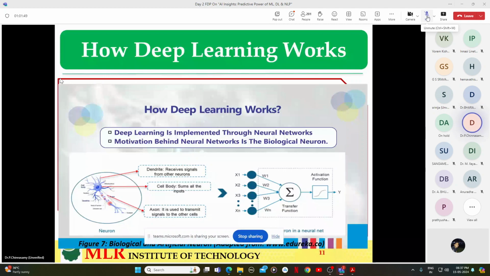How does it receive signals? For example, if you are driving a bike, or if you take hot water from a stove, how do our neurons work? Hey, this water is hot. If you fall down, we feel pain. It depends on a visualized input, and our neurons train themselves automatically. We can't exactly call it training; it automatically extracts the features of the visualized input, then gives instructions to our brain, right?